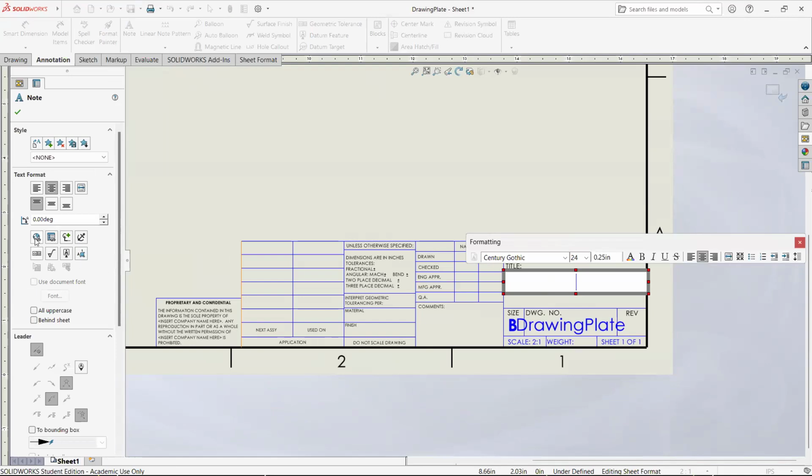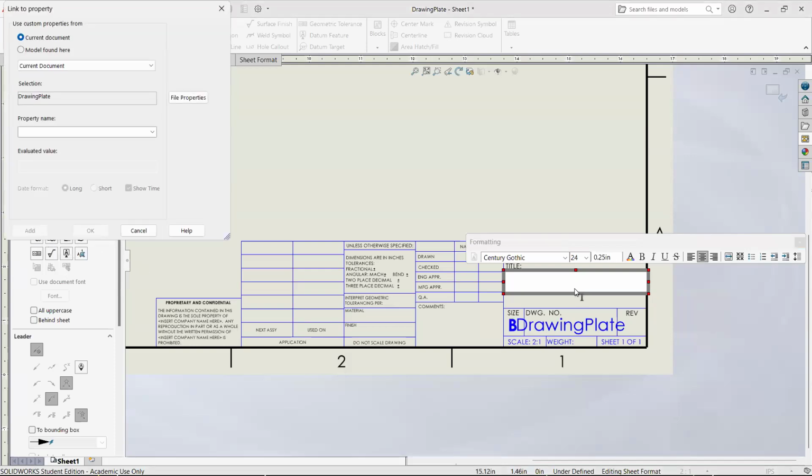The way to do that, over on the left in the note properties window, under text format, is this second icon, link to property. If I click that while I'm editing, with my cursor blinking in here, I can select either the current document or the model.